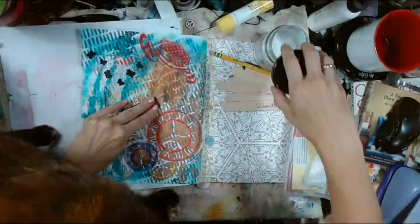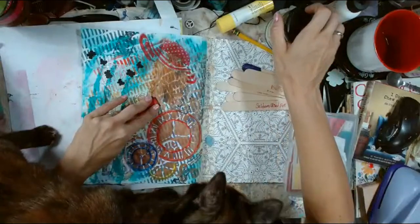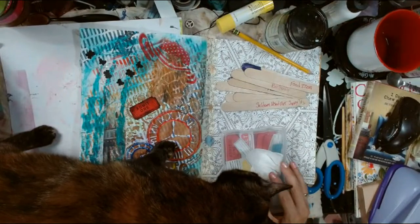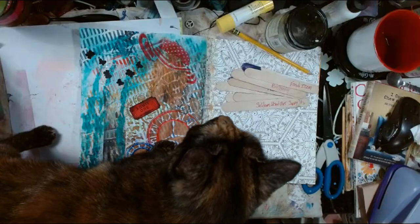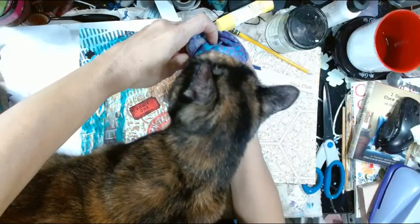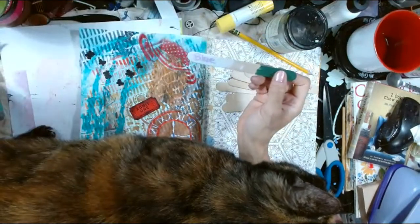Aw, you give me kisses. Thank you. I know, isn't it Abby that's supposed to be knocking stuff down? And it's me. Okay. You want to smell that? You're such a sweet baby. You are. Ready? You want to pick the next stick? Which one? Do you have one in there that you want? No, you don't want to play this game? It's not fun, huh? All right, we'll pick this one.